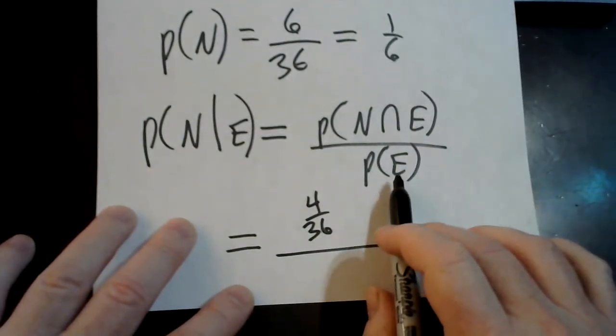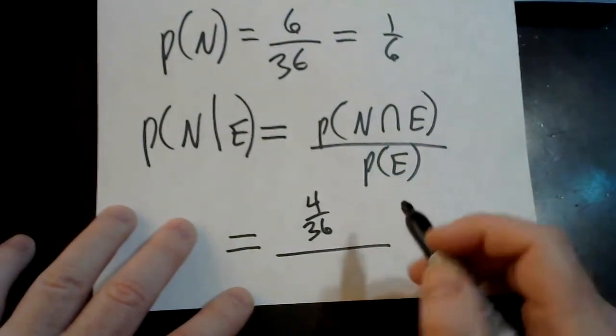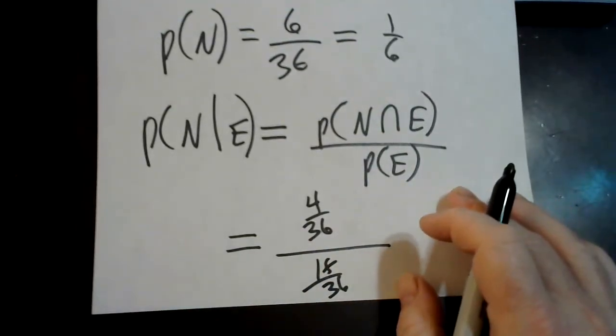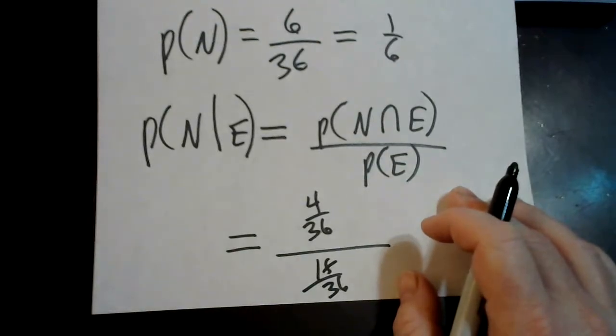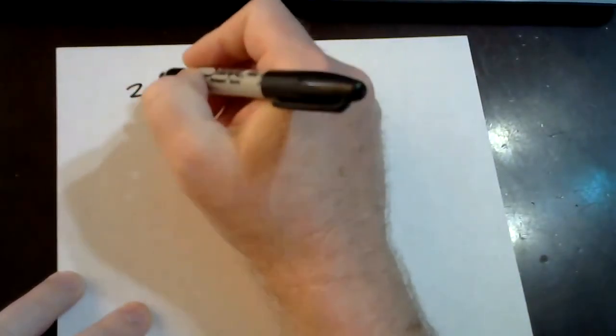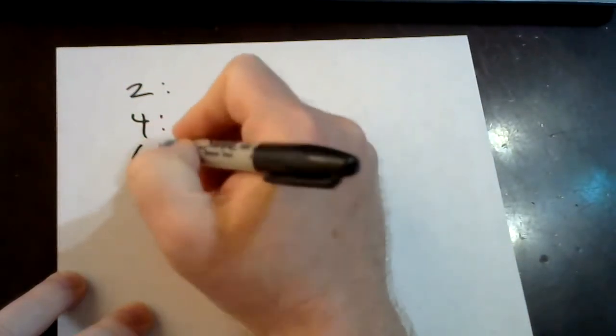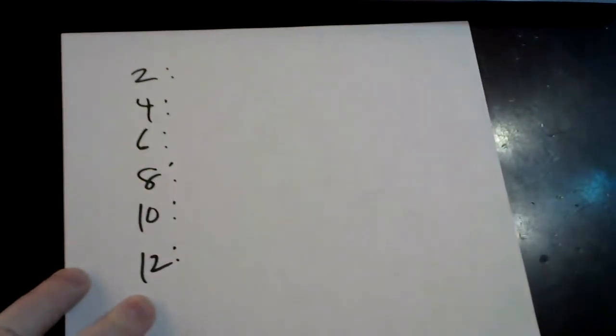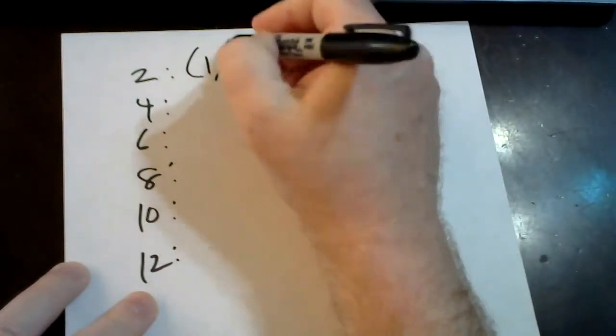Now, what is the probability that it's even? Well, I believe half the time it's even, 18 out of 36. If we really want to do it the right way, we would do it like this. And this is probably good practice for us anyway. But if I want to calculate the probability that the sum is even, well, it's possible for it to be 2, 4, 6, 8, 10, or 12. And I'm going to show you that there are 18 outcomes that correspond to this event.